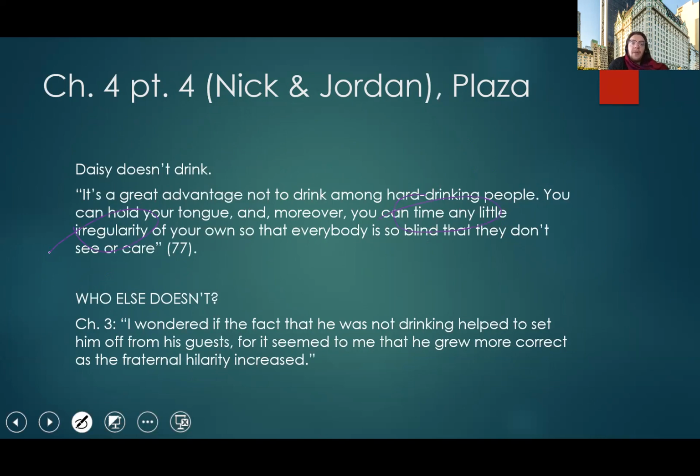What's interesting about this is we've also had one prominent character who does not drink back in chapter 3, and that's Gatsby. I wondered if the fact that he was not drinking helped to set him off from his guests, for it seemed to me that he grew more correct as the fraternal hilarity increased. What's going on with this idea of drink and deception and other elements of performance that we've had with, for instance, Mr. Wolfsheim and the World Series?